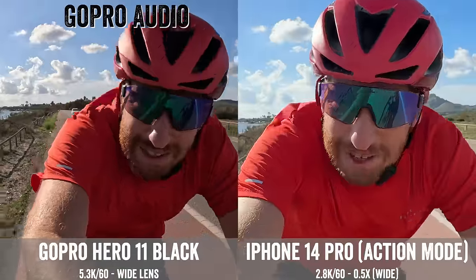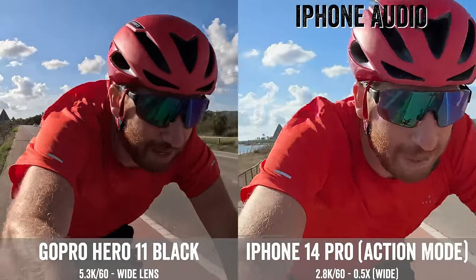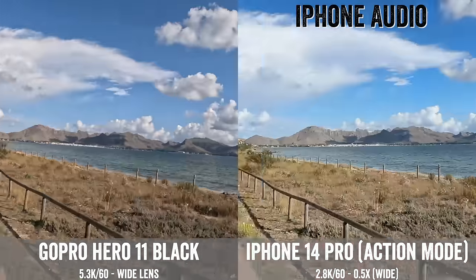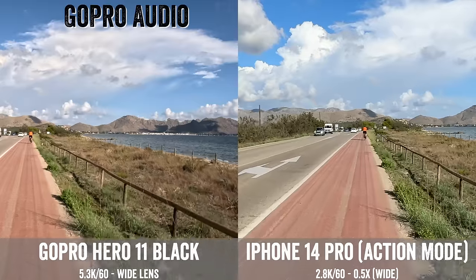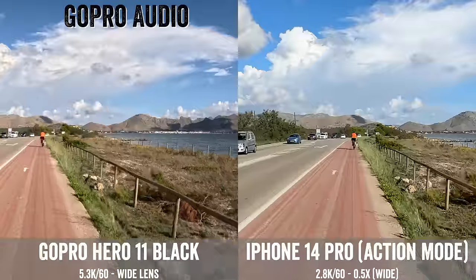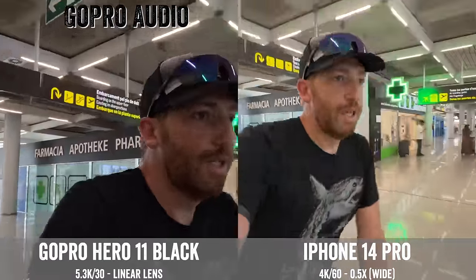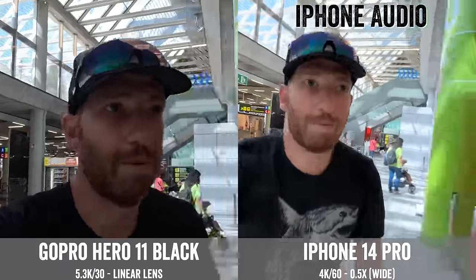Here's a test of the microphone and wind reduction. Both cameras are facing me right now as I talk — I'm switching the audio at the bottom right. I'll flip the cameras around now, and we'll see if we can catch up to the cycle there as I continue to talk, so you can listen to the audio quality and how the wind reduction handles. Here's a quick test as I'm running to the airport — obviously late as always for a flight. With general life stuff like this, no real issues; you can use either one without any problems.